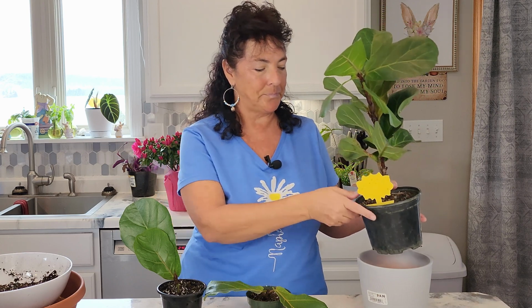This one is really light. I always can tell when I pick it up if it needs to be watered, and this one's ready for a water.